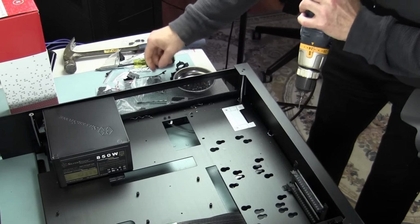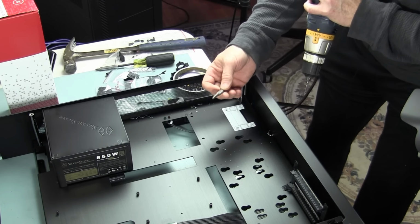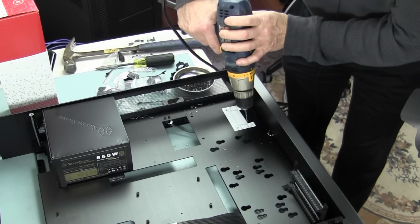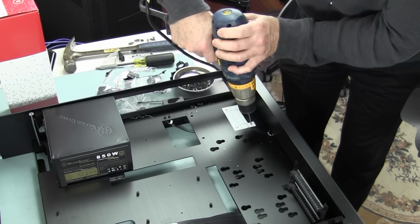Now I did use an awl to mark the center point, so you should always do that to get as accurate a drilling spot as you can. Then of course I'm going to have to vacuum out all these splinter pieces.